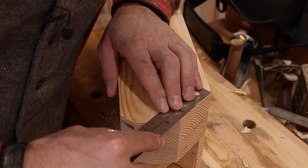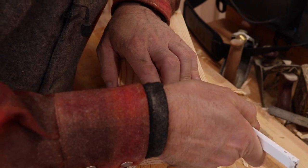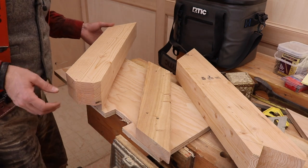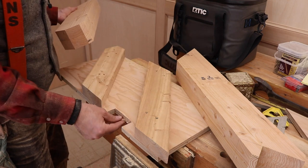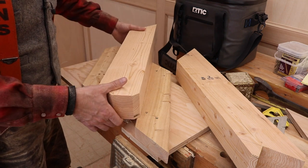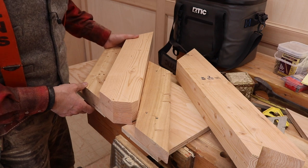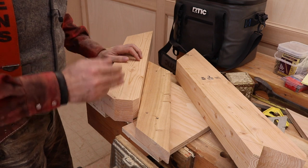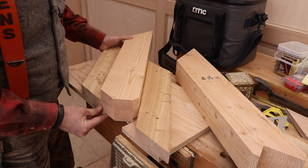Off the corner here, I laid out about 5/8 of an inch is what I wanted to reveal. That looks kind of nice right there. To cut this bird's mouth using the table saw, I came up with this jig right here, which is just a scrap piece of plywood and a couple of 2x4s on a 45, spaced so that these fit in there tightly. I was trying to get consistency and to use this as a guide to cut this with the table saw blade. I tried one by hand, and I didn't have very good luck with it.